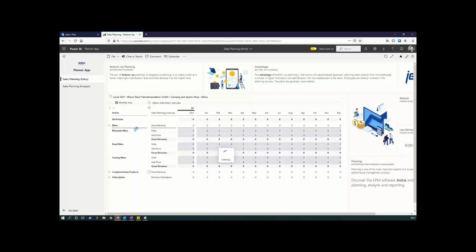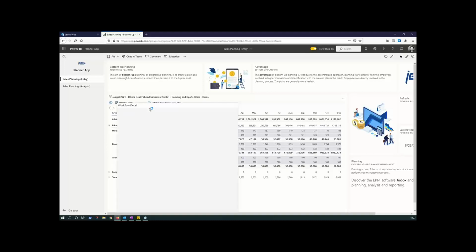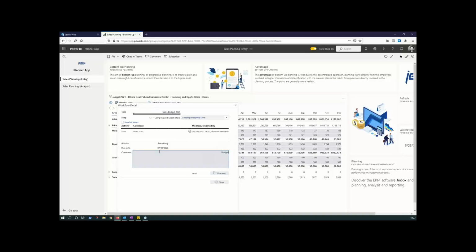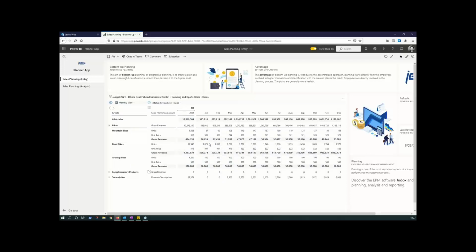For that, I click here on the workflow icon, and I leave a little comment, and I click proceed. And if I close that window, everything is turning white. I have no more access to the data because I passed on the workflow. I cannot change the data anymore.